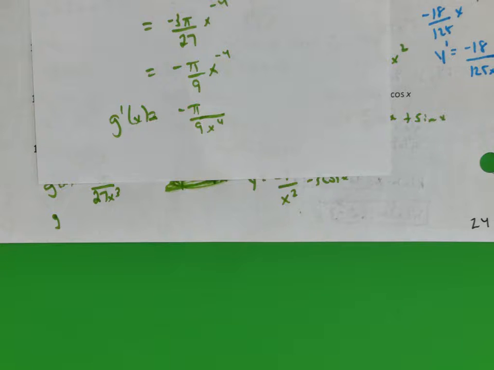Wait, so you multiply that negative 3 to the pi? Negative 3 times pi over 27 is negative 3 pi over 27. Why don't you multiply it to the 27? Okay, buddy. If you have pi over 27 and you times it by negative 3, isn't that the same thing as putting that over 1? That's what it is. And that'd be negative 3 pi over 27. Does that make sense? Yes, sir.